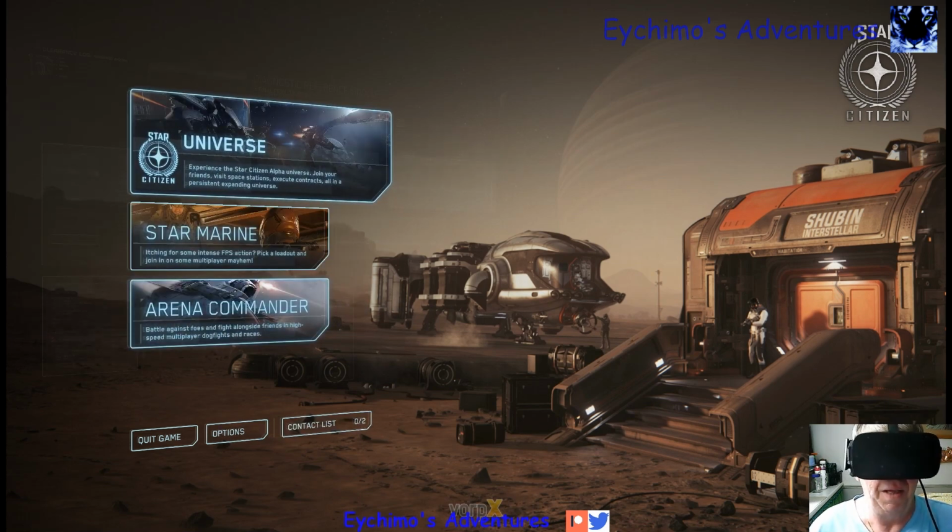There you go. You'll notice the resolution's no longer what you had on your desktop, but you know what? You give up resolution to get the immersion. If you've got to have 4K, then using vorpX and an HMD is not for you. It's just that simple. The resolution is not the same.